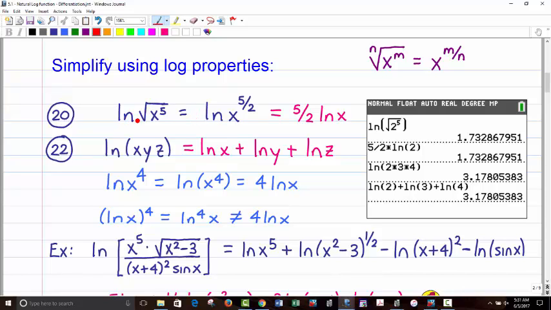But for now, see, so the square root of x to the 5th can be written as x to the 5 halves. So natural log of x to the 5 halves equals 5 halves ln of x. Now all I did over here, this doesn't prove anything, but you can at least see that it's equivalent for this particular number. Here I used 2 as my x and showed that the square root of 2 to the 5th under the natural log is the same as 5 halves times ln of 2. They match. Obviously that's not required. Looks like I did the same thing right here with these numbers. So ln of x, y, z multiplied would be ln of x plus ln of y plus ln of z.